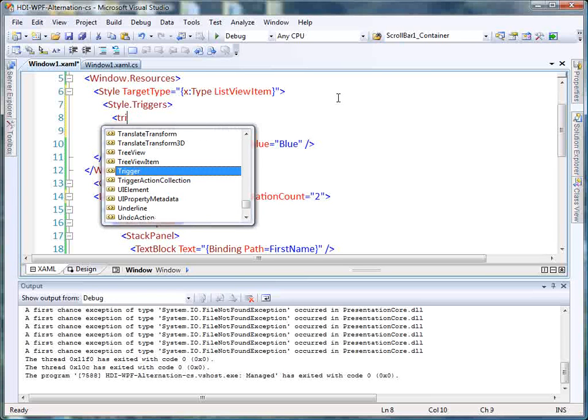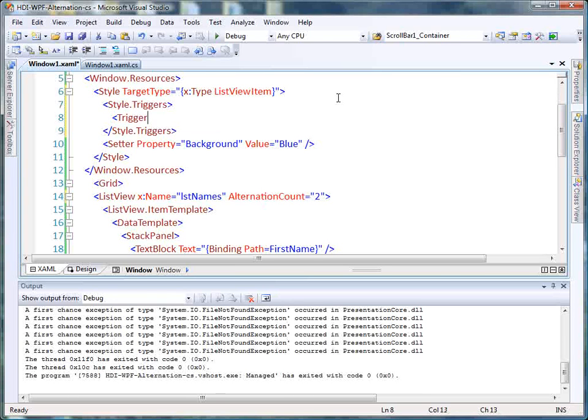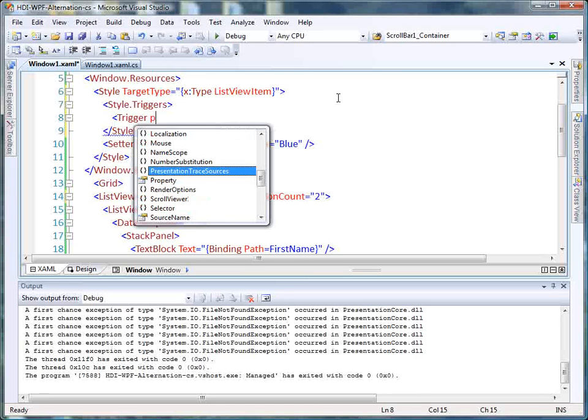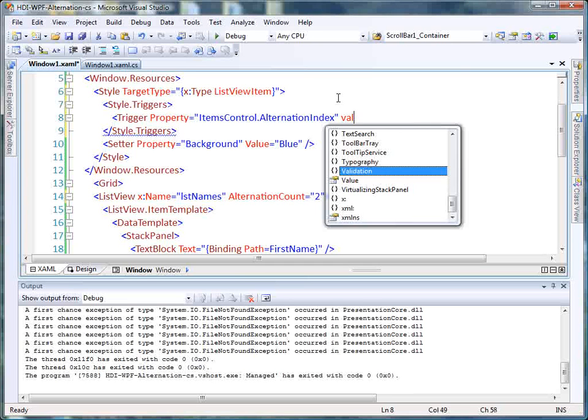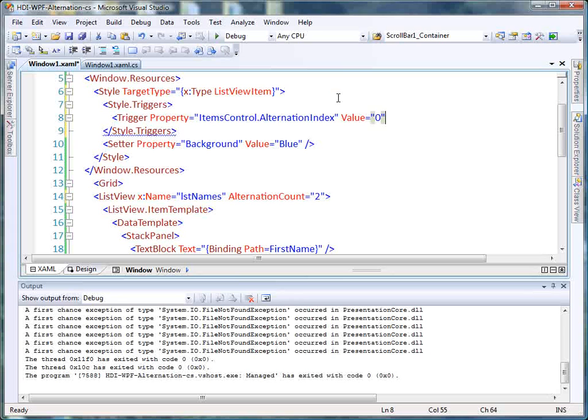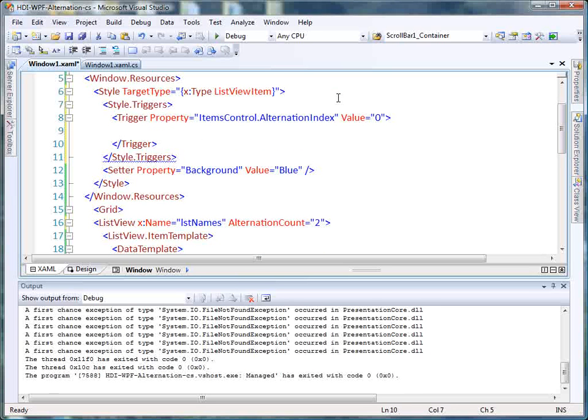We're going to set that trigger's property, which is the property it's looking at, to ItemsControl.AlternationIndex, and we're going to set the value that we're looking for to 0. Again, this is 0 based. Then I'm going to cut my setter and paste it directly inside that trigger block, except we're going to make it light blue.